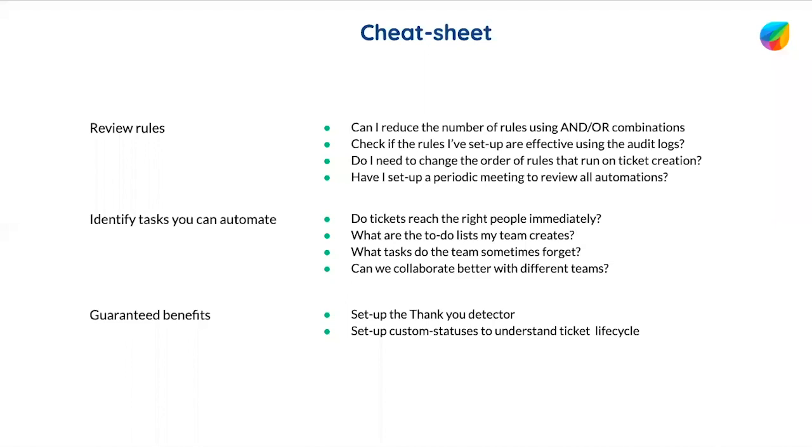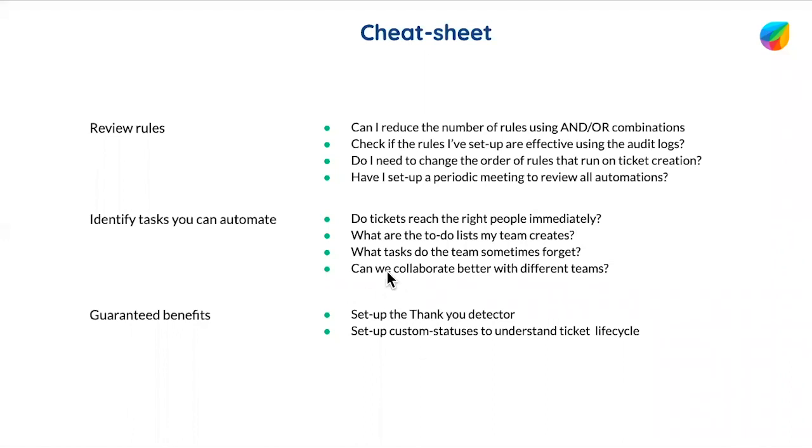Right? The last one, have you ensured that you've set up a periodic meeting to review all your automations? Because we're introducing new features that you may want to add to your automations. Your team's likely to be evolving, you're likely to be working on adopting new processes. So ensure that you have a periodic meeting to review automations and make sure that you're automating all your repetitive tasks.